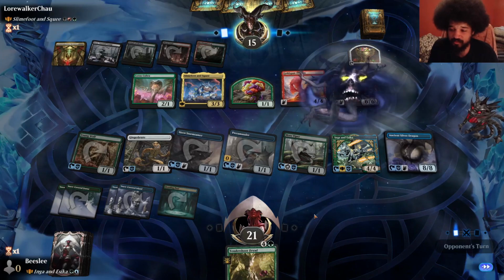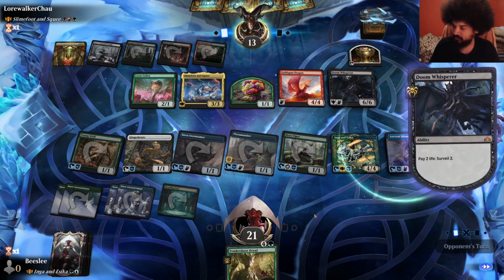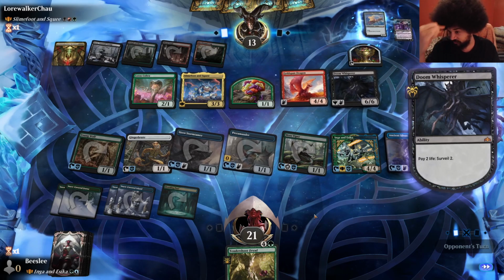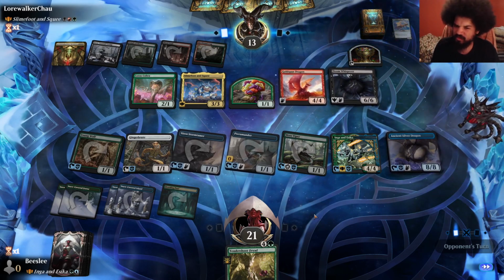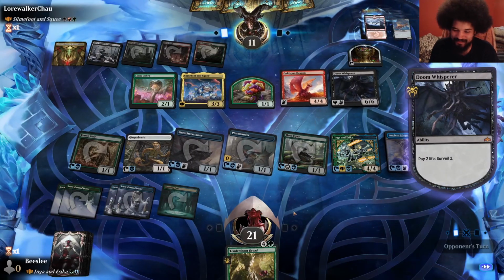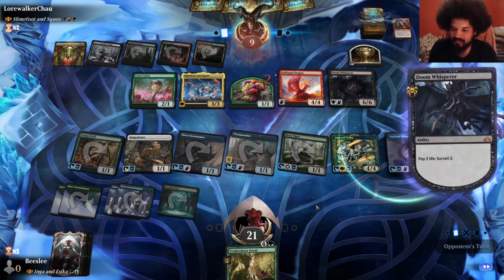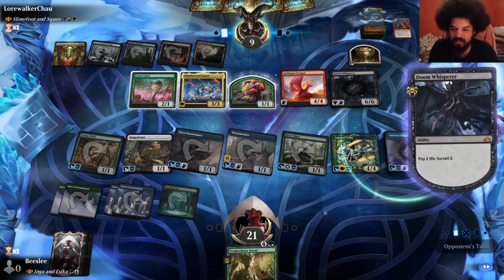Okay, they don't have removal, but they have something that makes it so I actually can't swing at them. And so we're kind of at parity till something happens. My opponent's just surveilled away a little. Oh, right. Yeah, I guess Liliana is not actually very good here. That is fair. It is, in fact, a little on the weak side.